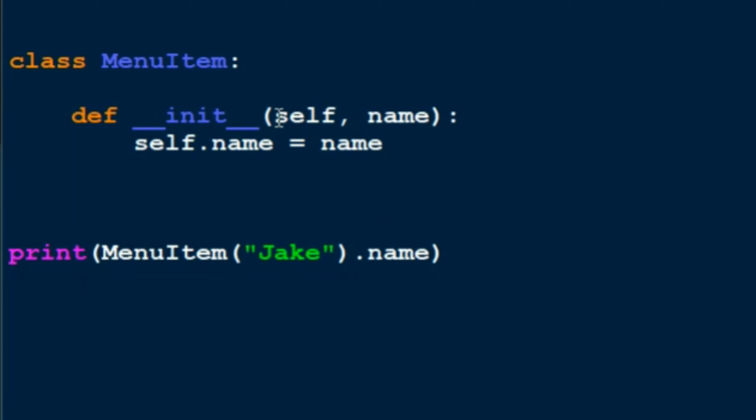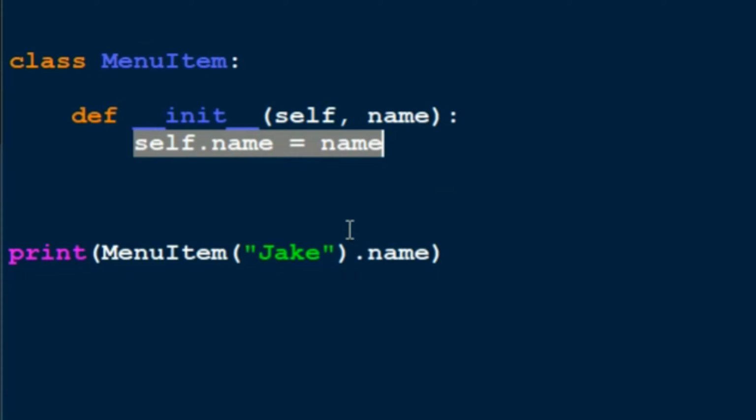Then it sees that the argument self is given, which basically means the class inside which the function is, and the name is given. In this case I put name as Jake, so this is the argument required, and then I put self.name equals name. So why did I do that?